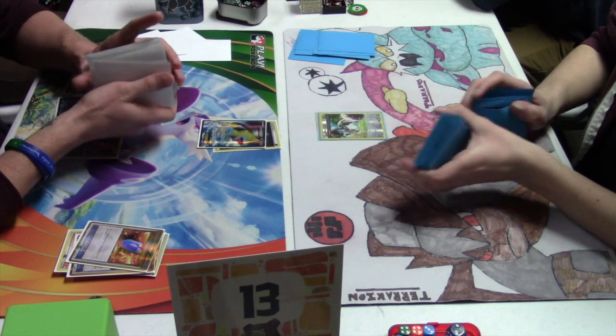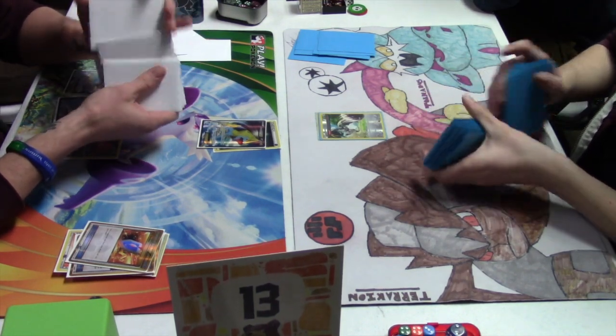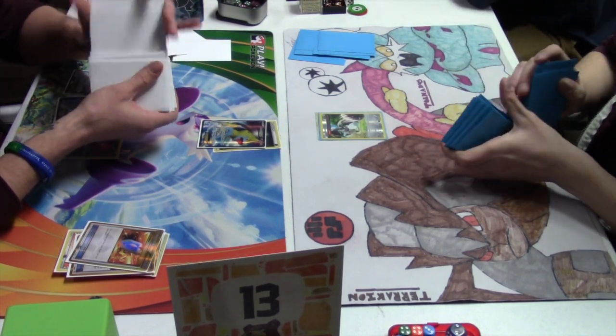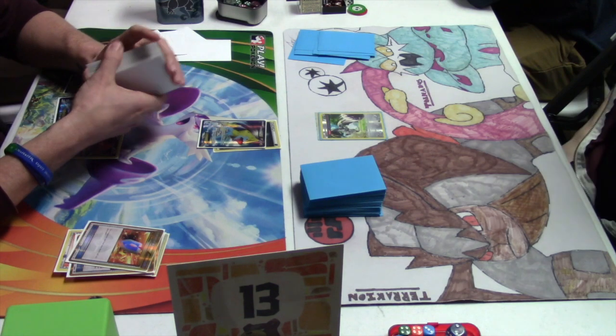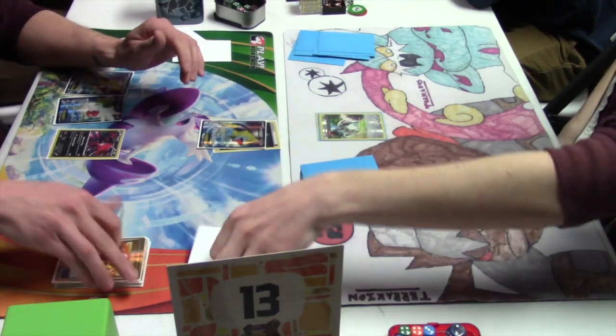I was assuming maybe I would see a standard Yveltal EX come out. Let's see if he can go ahead and draw into that. He's going to shuffle his hand up. He played the VS Seeker to, I believe, the N. So he will be taking 6. Both of them will be taking 6, which I think will help the opponent out, as I saw that his hand didn't have too much to work with.